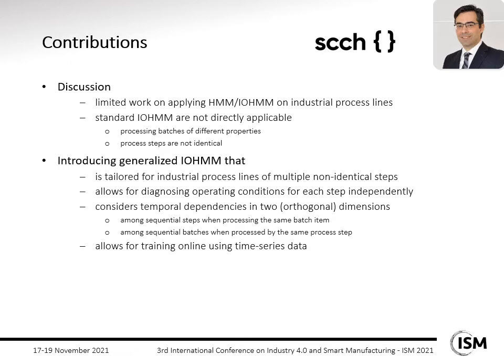Finally, we present a methodology that trains such generalized input-output hidden Markov models using time series data, and we provide the proposition and the analytical framework to demonstrate that the proposed training is at least suboptimal. So, in fact, the model always improves with respect to capturing the observed time series data.